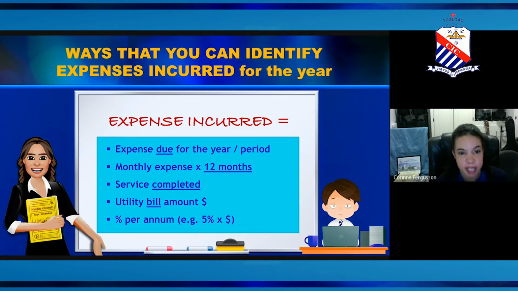So what we've been doing here is, when they do tell you what is the amount incurred, you can identify that they have told you what is the amount that goes into the income statement, so you don't have to do any working in terms of accruals and prepayments. You may have to do some working, like percentage or the monthly amount by the 12 months, but they basically may have just told you what is the amount that goes into the income statement.